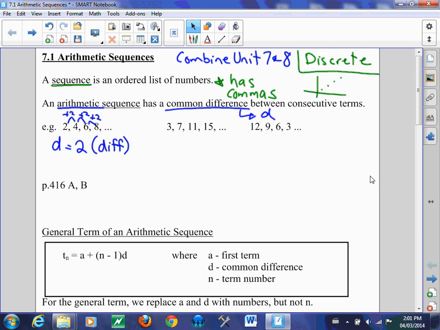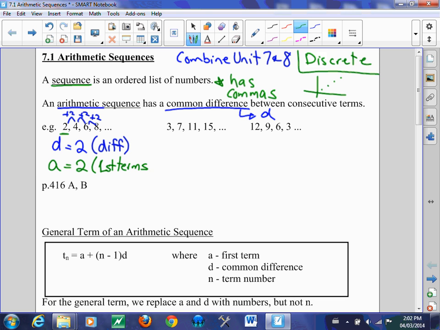Another letter that's going to become important for you to know is what's called A. And A is always going to be your first term in a list of values. So A, in this case, equals 2, and this is because this is the first term. Okay? Take a look at our second example, ladies and gentlemen. Let's find the patterning. What's happening in each case? Okay, so we're following our pattern, and notice in each case that we're adding 4.